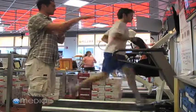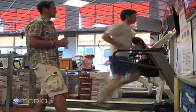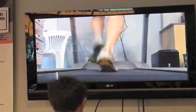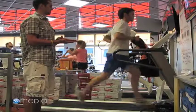So now his momentum is going forward instead of up and down, and he's not reaching out in front of him. This helps him land on that nice middle part of his foot, which gives him a lot of shock absorption and helps him push off much more efficiently.